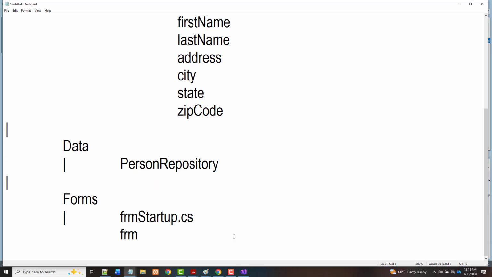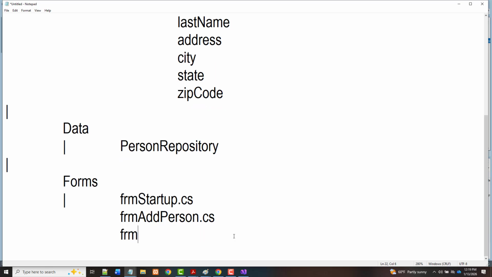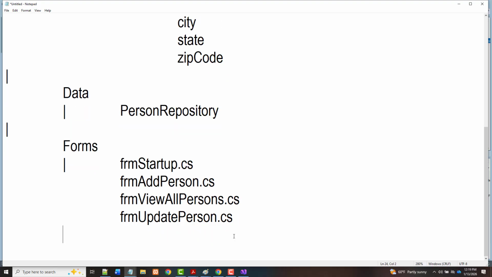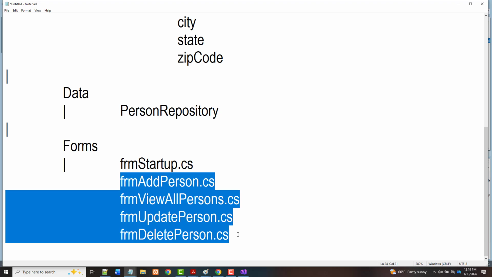We'll have FRM add person.cs, FRM view all persons.cs, FRM update person.cs, and FRM delete person.cs. What these represent, and I put them in this order because it's CRUD.